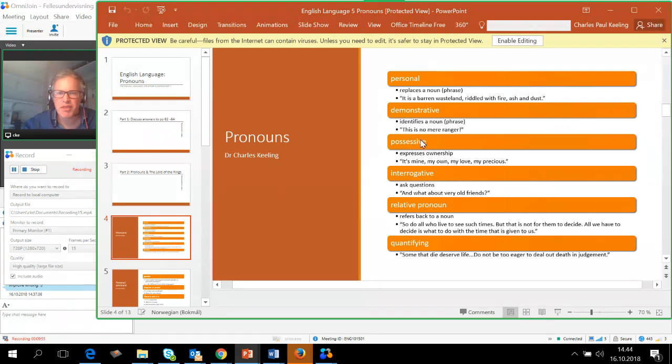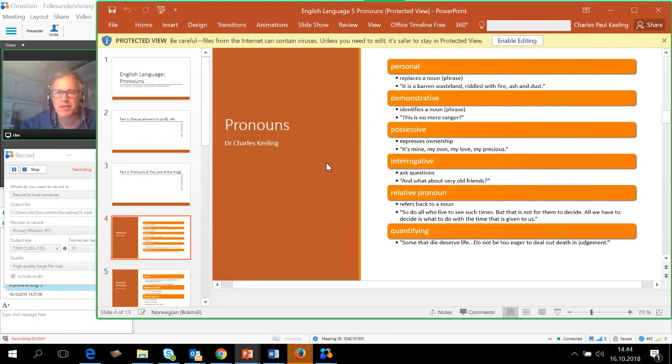Yes, Gollum sort of seems to use possessive pronouns in every word chunk or phrase. That seems to be all he has really to express, is possession of the One Ring. Then, so we've got personal, demonstrative, possessive, and these are things that I may well use to describe language, and that's why they're quite important at this stage.